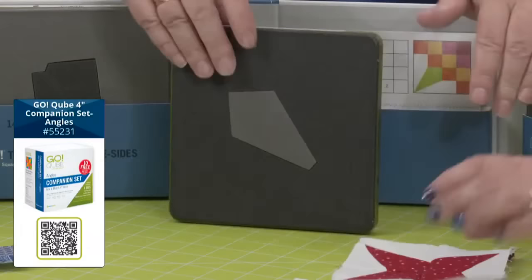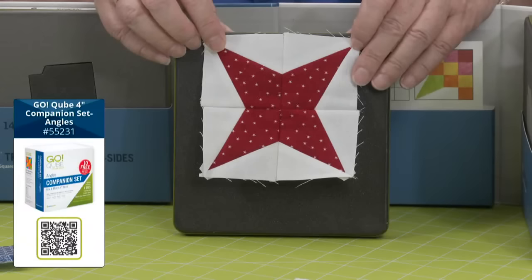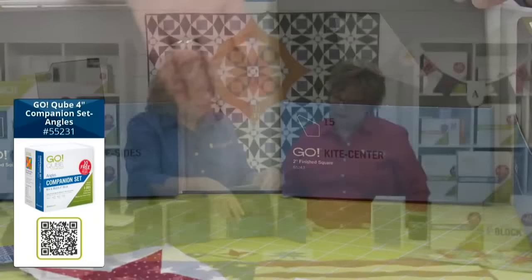Now here is our kite shape. It's one of my favorites. And again, you can make kind of a star type looking block with this when you put those triangle and the square sides, the half rectangle triangles, on the sides, you get another kind of star. Or you could turn those with the narrow part in and the wide part out. You can get so many different looks with them. You can use it with the kite. We have a lot of patterns that have that.